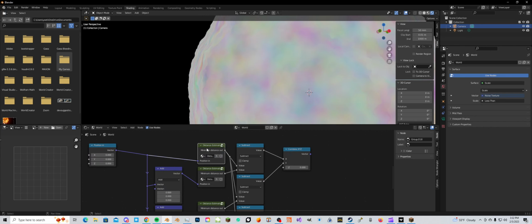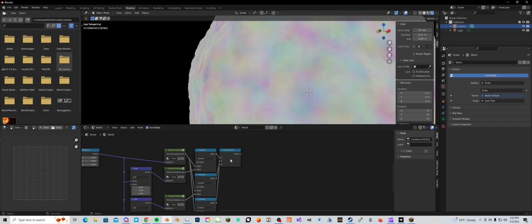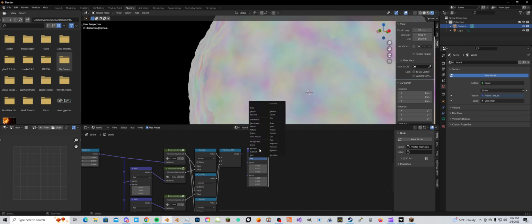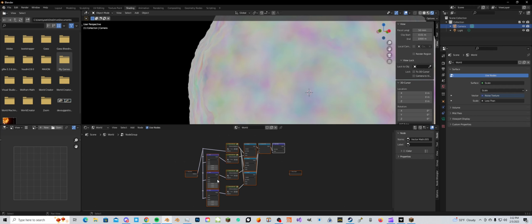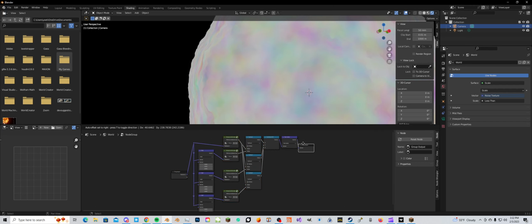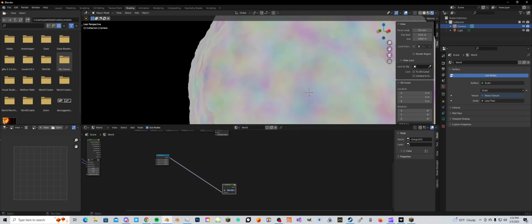So the one that we're marching on the x is going into the x, the y is going into the y, the z is going into the z. And then we're going to use a vector math normalize, because these are normal vectors, so they're just meant to be directions. They don't need to have magnitudes. Then we are going to group those and set this as an output. So that could be position in, and normal out. I'm just going to call this normal computation.